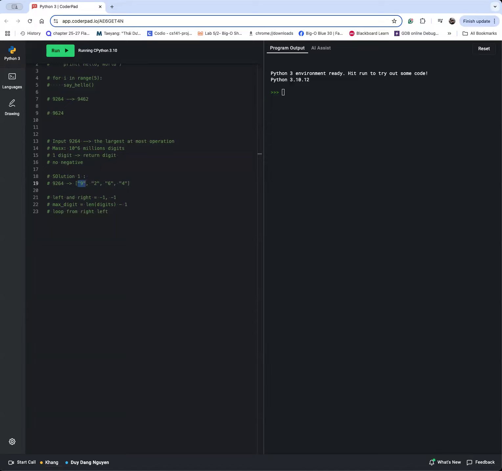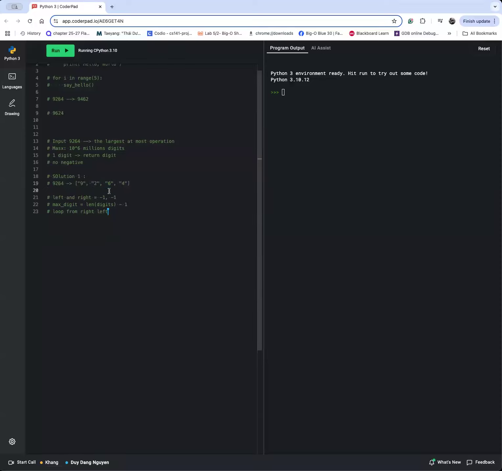because when we are at digit 2, which is I equal 1 right here, first max is from here and it goes here, so max is 6. So we have digit at I, which is 2, and the max digit is 6 right here.